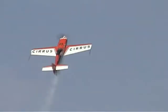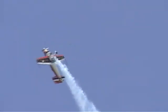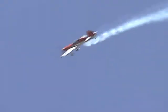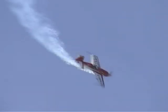We're gonna snap right back up into the vertical. Outside, hold it. You hear that propeller digging. Knife edge flying across the top. Roll it to the other side. Snap it back to the left. And now into one of her signature moves. She loves to turn and roll that airplane all the way through. Constantly changing pitch, aileron, rudder inputs.